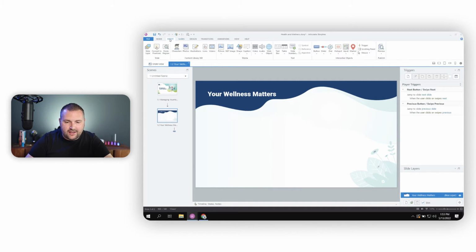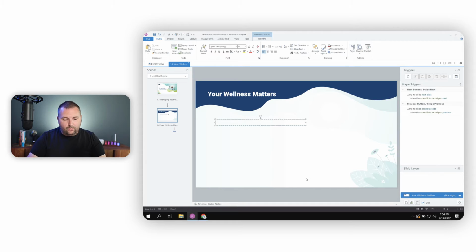So if I go to the Insert tab, I can add some text here. Here's a text box, and I'm just going to draw this text here. And I can type whatever I want, and I'll say, after completing this course, you'll learn how to... And maybe I want some bullet points here. I'll do another hard return bullet point, manage your health and wellness, increase your mindfulness. I'm just making these up, and plan better meals.